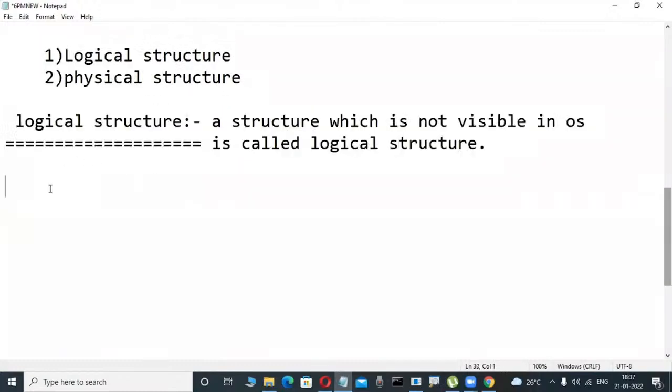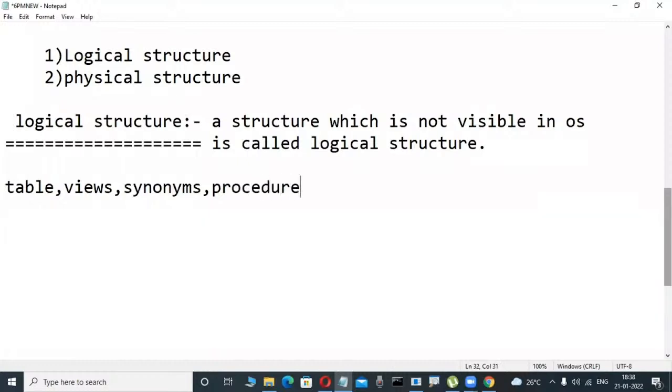But in this logical structure only, developers are working. Suppose I'm a PLSQL developer, you are a SQL developer, Java developers, .NET developers, Python developers, ETL developers. These all persons are working in a logical structure. That logical structure contains tables in Oracle, SQL Server, MySQL also. Views are there, synonyms are there, indexes are there. These are all database objects. So many things are there.